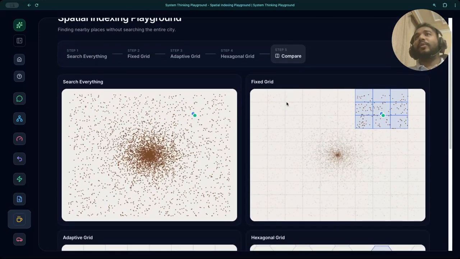Now the question is which technique you should use. I would say every technique works well, so it depends on your application requirement. I'm not saying hexagonal is the best approach and you should use hexagon over adaptive, and adaptive over fixed grid.